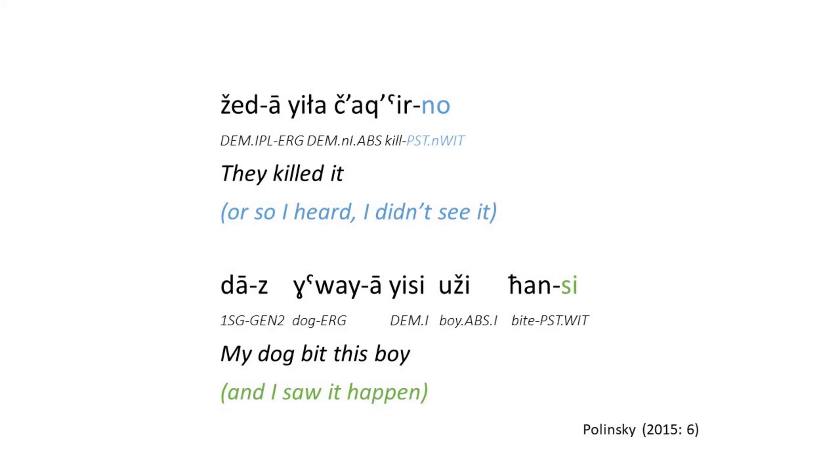I hope you enjoyed this episode of Mythbusters - this is my second video, my first video is going to be linked somewhere, my third video is on its way. As an outro, I'd just like to point out that Tsez has evidentiality, with a witnessed and unwitnessed past tense. Basically, when you're talking about something that happened, we need to know if you saw it happen, or if you just heard it from somebody else.